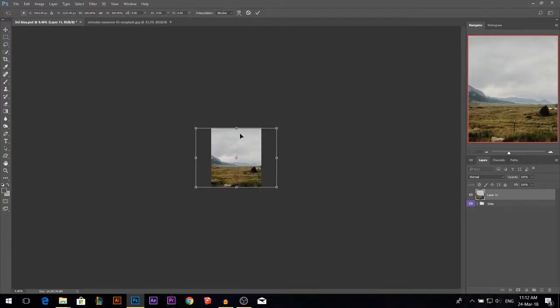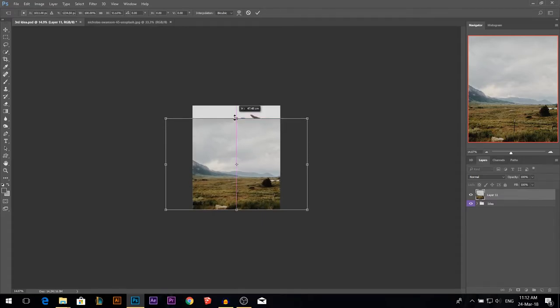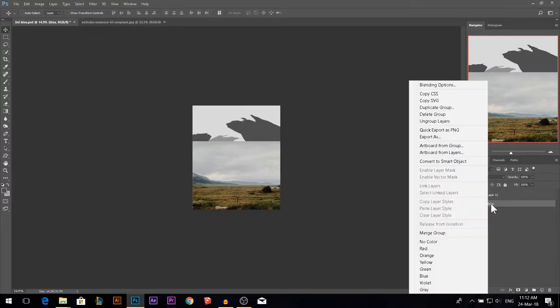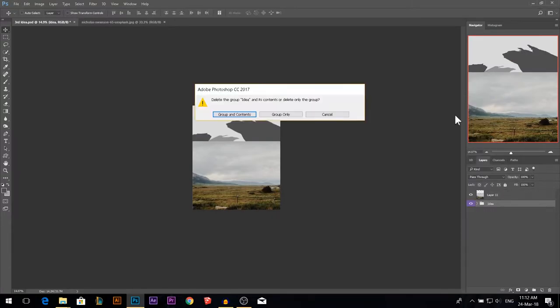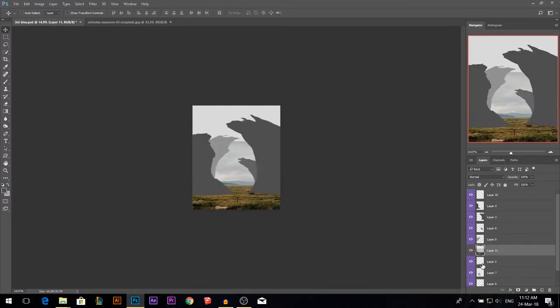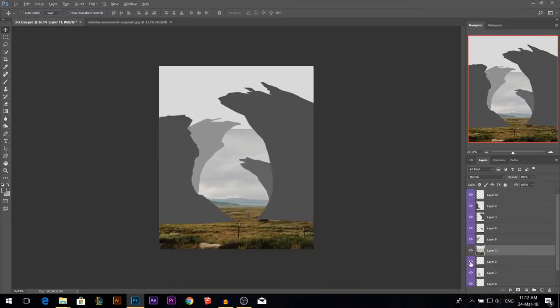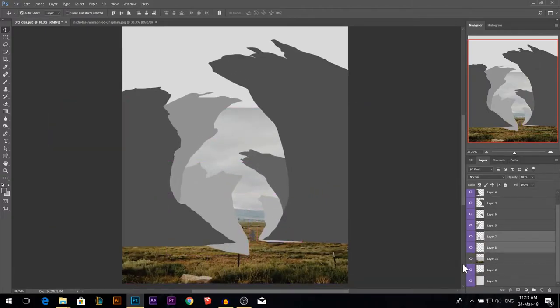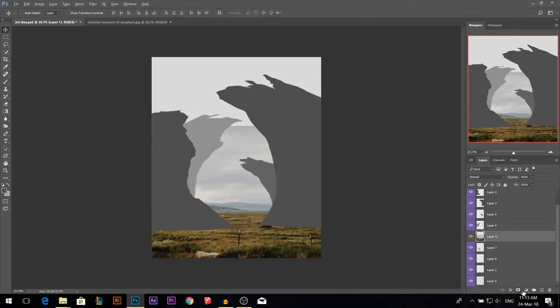Let's put it in the middle and stretch it down a little bit, something like that. Actually, I'm gonna delete this group, the group only. So I need to know where I should put it. It's here, I guess. Okay, this mountain, I need it to be below everything, except these two mountains, it should be on top of them. Yeah, something like that. Then I'm gonna mask it.